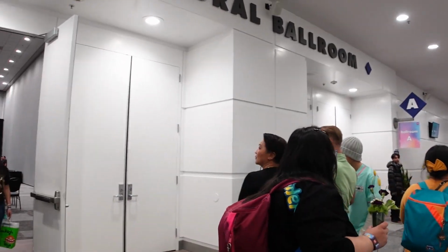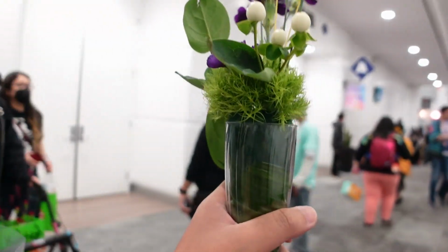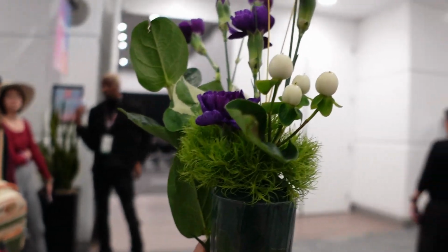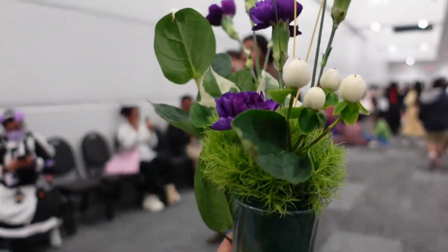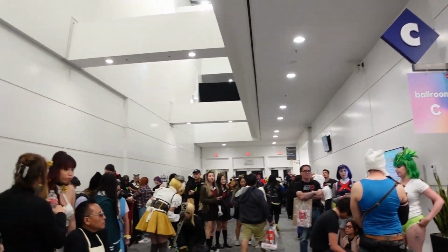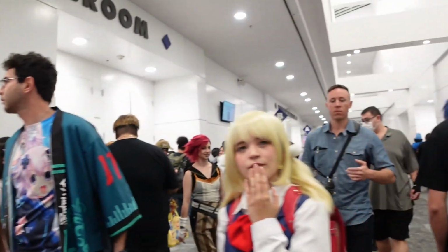Alright, after a while, it's around 6 p.m. at this time, and look what I got from this item. It's called Ikebana, which I've done through a workshop, with help of course, because I'm not familiar how to make one, at least. I am seeing another line here as well. Looks like they're lining up for some other events going around.